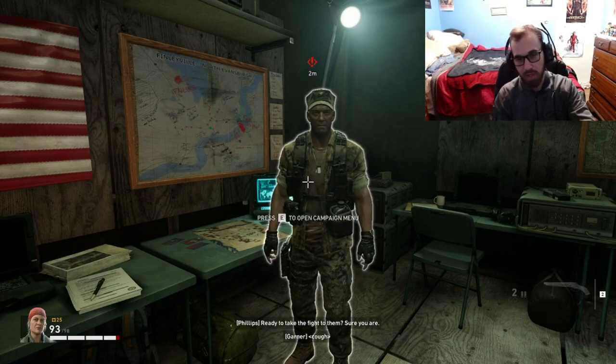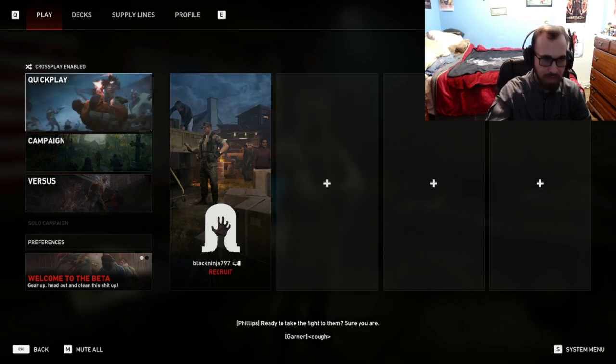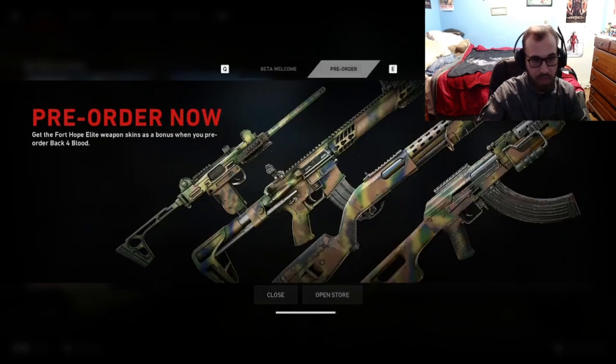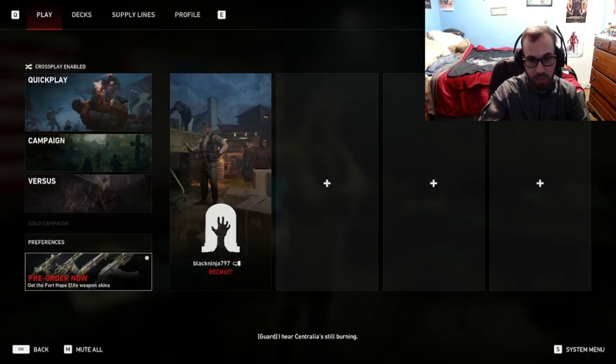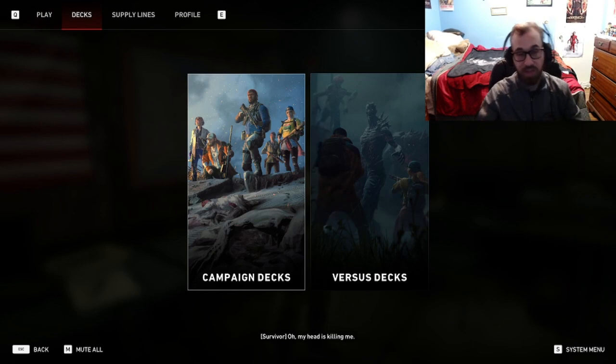If you go over to him and hit E, you get access to the Back 4 Blood menu. The Back 4 Blood menu will show you Quick Play, Campaign, and Versus. Versus is in the beta, which is sweet. You can pre-order the game from here if you are using an access key and you've yet to pre-order the game. You have all your little tabs here from what you've done recently. Crossplay is enabled. You can mess around with your settings and stuff like that all in here. You get access to your decks, and decks are classified via campaign and versus.